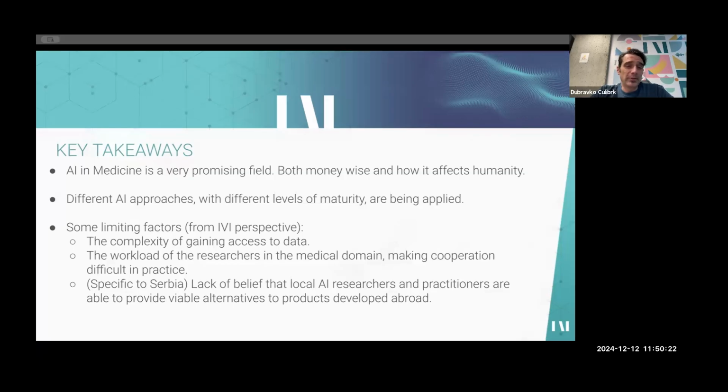There are different AI approaches that have been deployed and that are being deployed, at different levels of maturity. Computer vision is something they are very used to, and if you can do it, then they'll happily use it, right? For us, the limiting factors, and I guess Juan told me about the project they're doing in CeADAR, it can be complex from the GDPR standpoint to gain access to data, right? And without data, it's really hard to train.